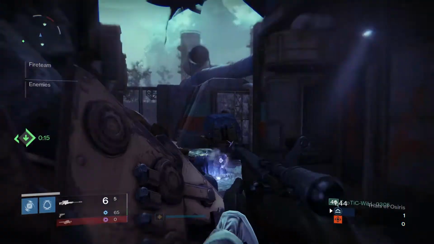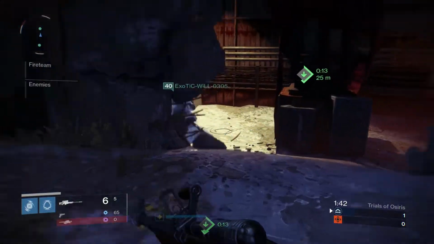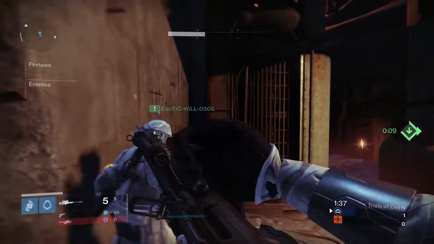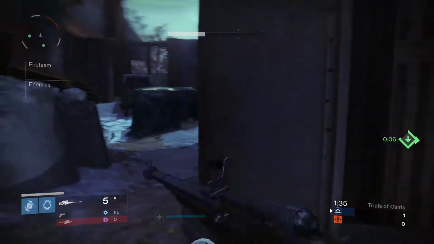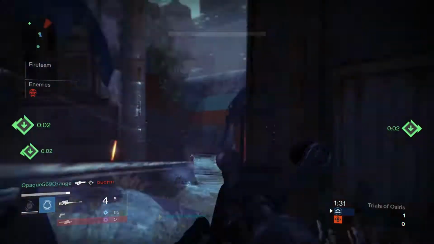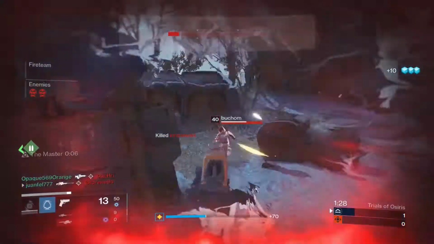Warlocks, again, they're the meta, so they can run whatever they want, and they're probably gonna do fine. I think Stormcaller and Nova is still, either way, pretty strong. Titans, I think the Striker is the best option, especially if you know how to use Juggernaut Shotty.